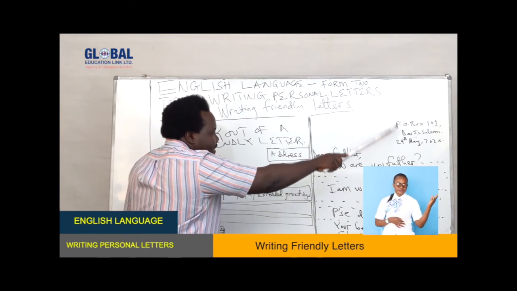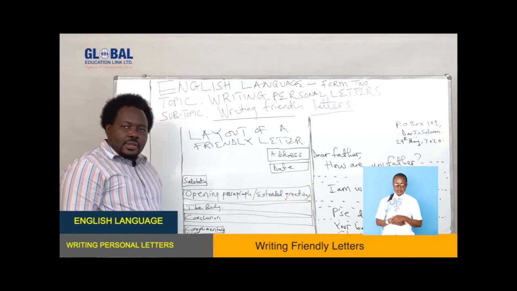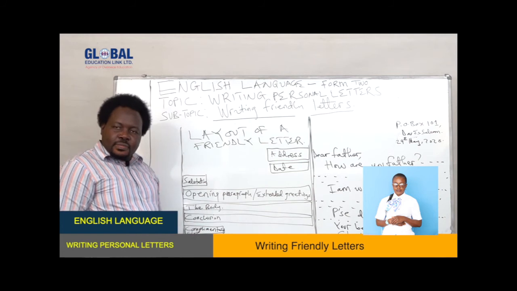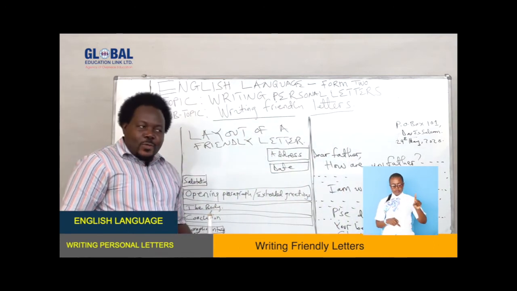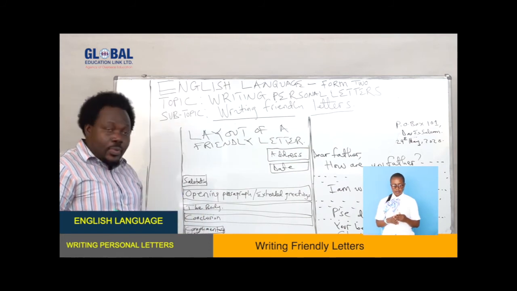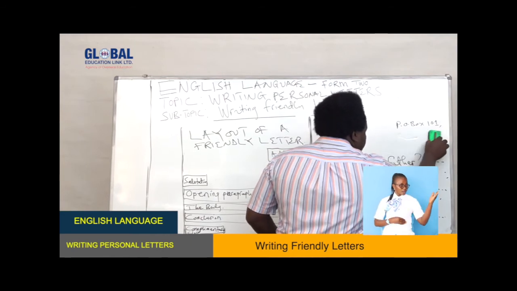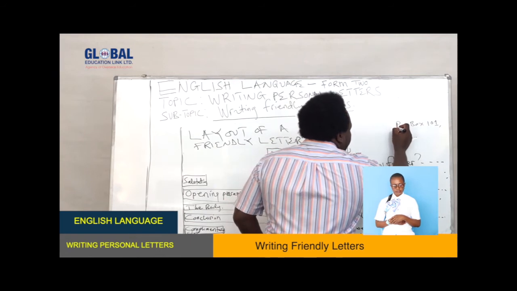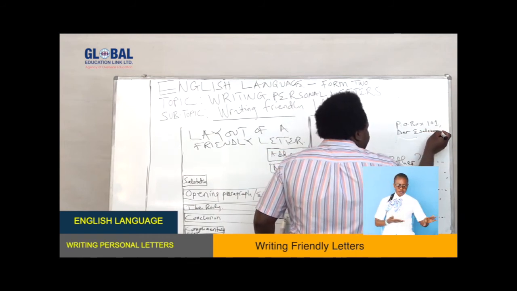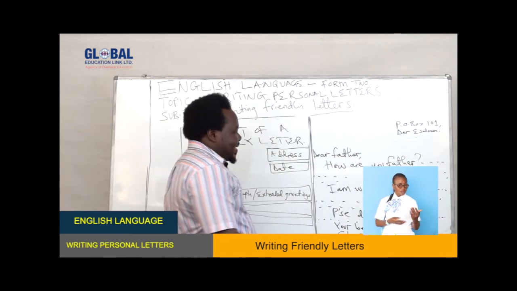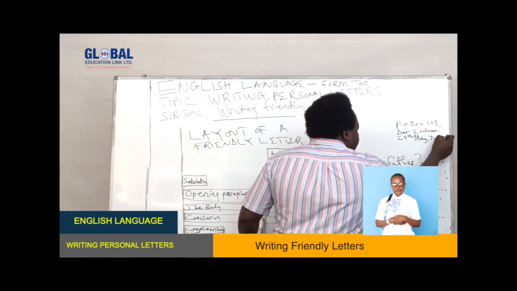Because we have used this standard style when writing our address, here this is a paragraph. And here we have to indent. So if we have opted to use a block style, a block style may appear like this. The address is the name of the place where you are. Dar es Salaam, that's an example, not necessarily Dar es Salaam. Then the date: 29th May 2020. You see? That's a block.